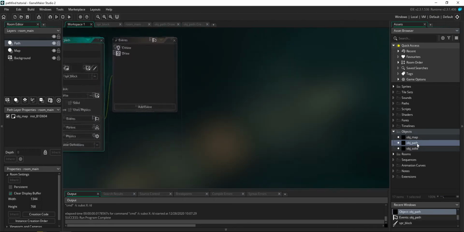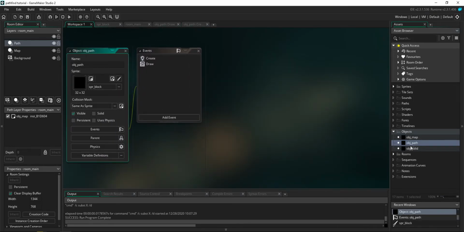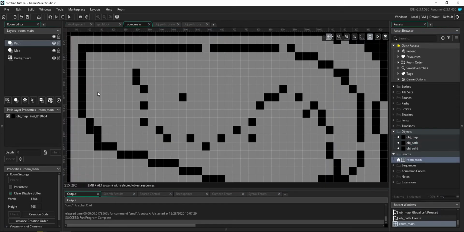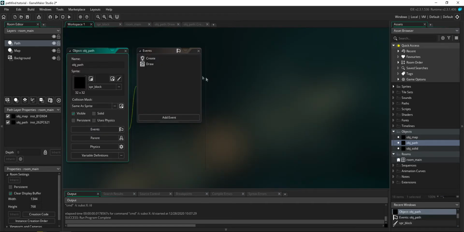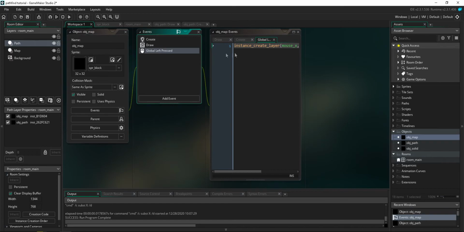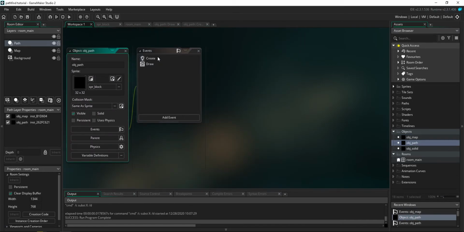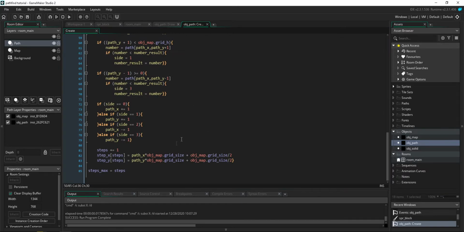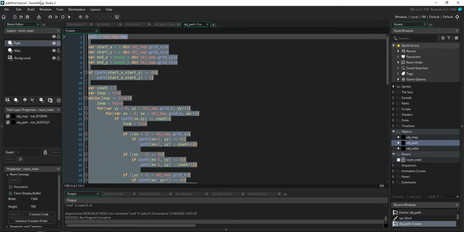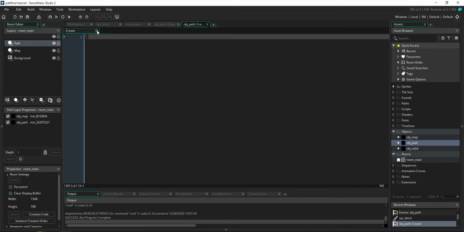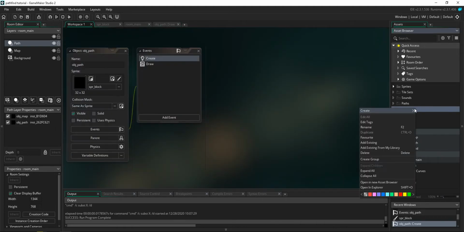Now we want the path object to be somewhere in the room, so we'll put him here, and so instead of creating him, he's already created, so we can delete that one. And then instead of create, this can be called every time they click the left mouse. So we'll make it as a script.